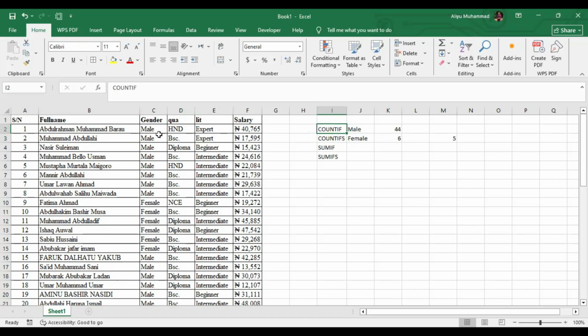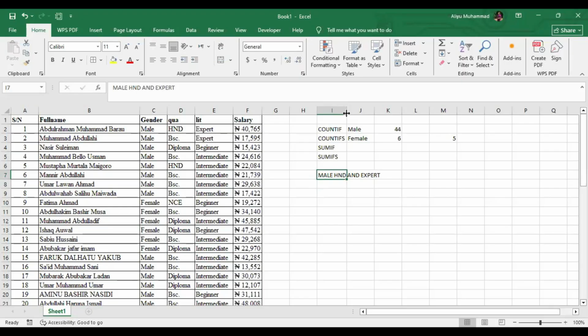This one, you can only use 1 criteria. But for this one, you can use as many criteria as you want. For example, let's say male, then let's say HND, and let's say expert.